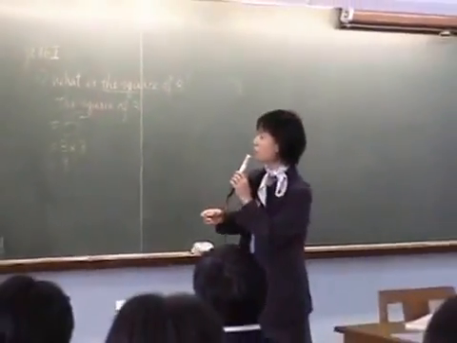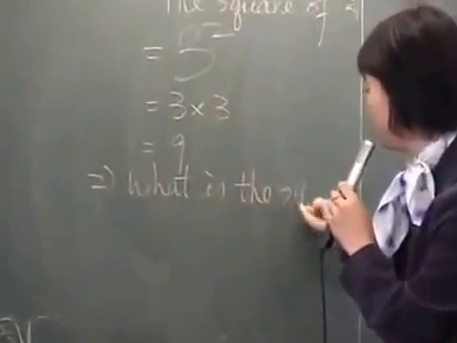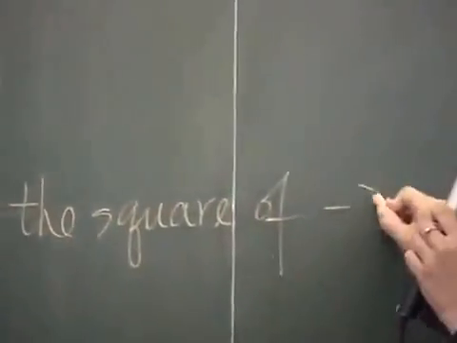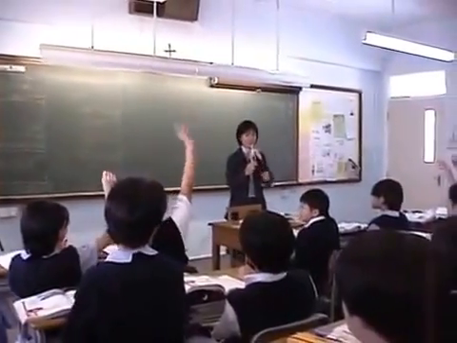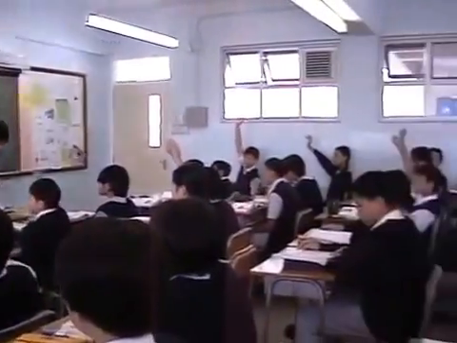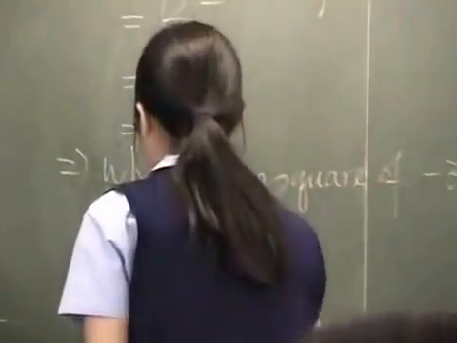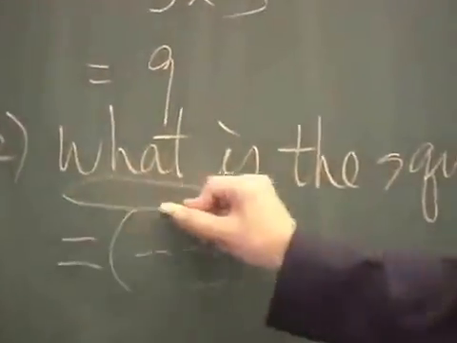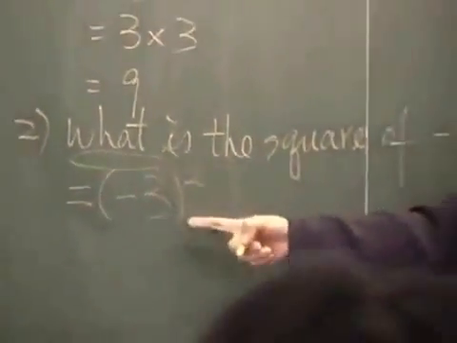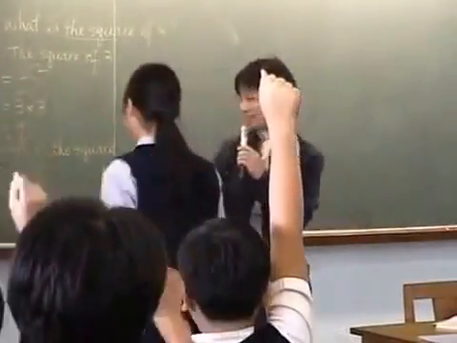Okay. So what is the square of -3? -3. So can you show the step? Okay, the first line, what do you write? The first line. Okay. So what do you find now? There's something missing. So you must write down. What do you find now? What do you find? Okay. Next. Or you can answer again.